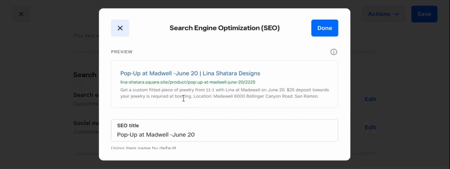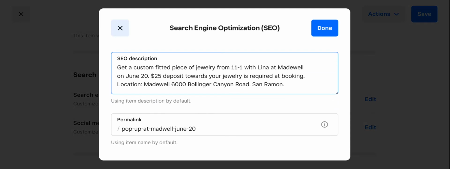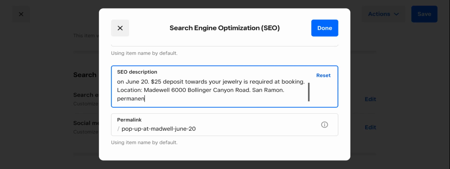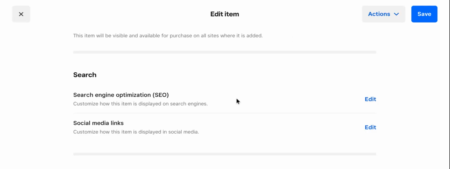This is how it would look in a search. I like to add a few more words like permanent jewelry in San Ramon, the location that it's going to be in. You can play around with that.